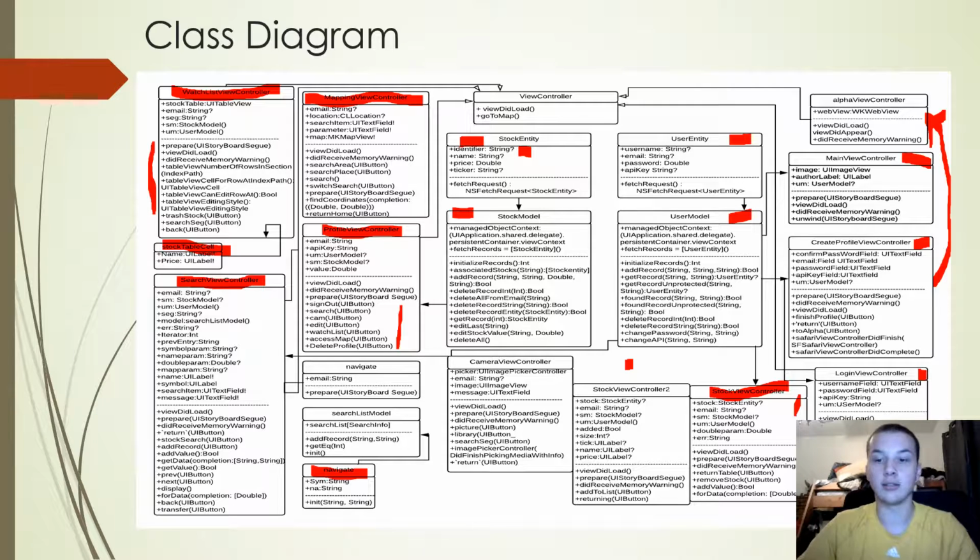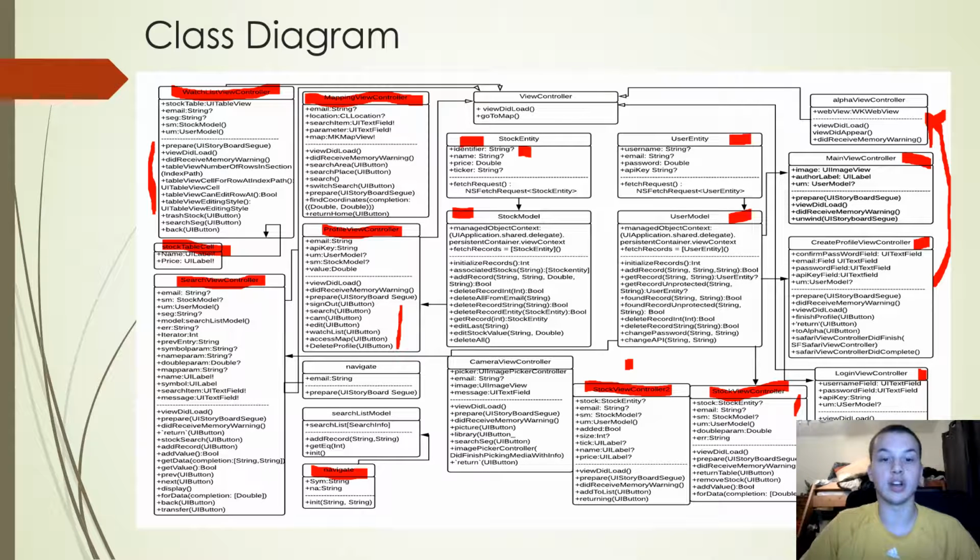And so from there, let's say we want to click on our Wells Fargo app, we go to a second stock view controller. This one's slightly different because we don't want to add it to our table. It's simply not needed. It's already there if we're accessing that. But this one allows us to remove it from our watch list, because maybe we don't like it anymore. So it has functionality for that.